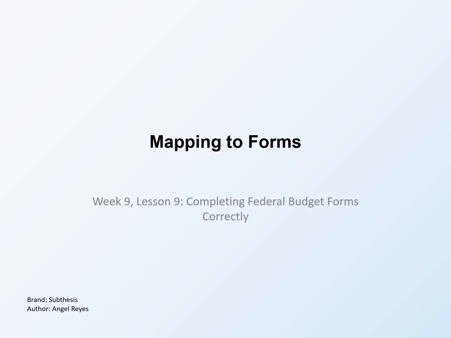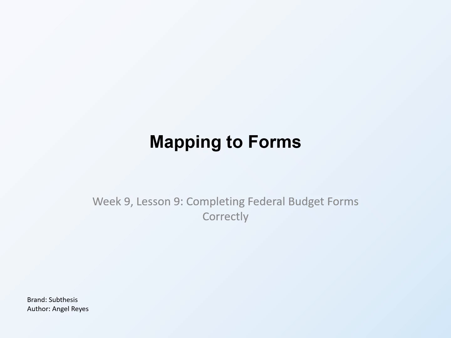Having developed your detailed budget and written your justification, you must now accurately transfer budget information to the forms required by your funder. This seemingly mechanical step is where many errors occur. Federal applications typically require standard budget forms that summarize your funding request. The SF-424A is the most common, but different programs may use variations or additional forms. Correctly completing these forms and ensuring they match your detailed budget is essential for successful submission.